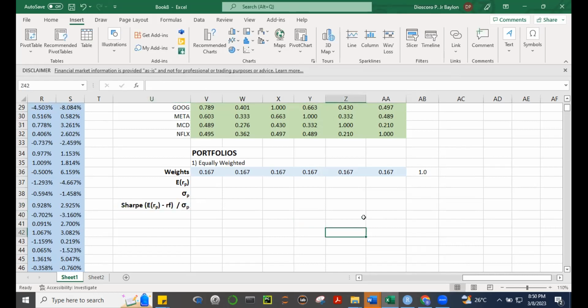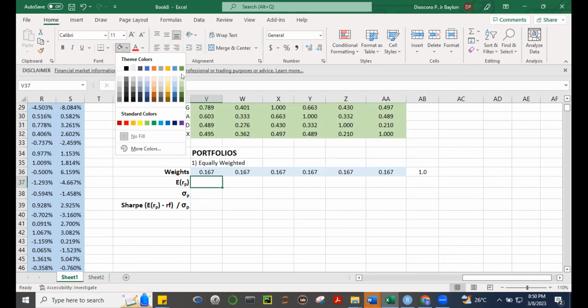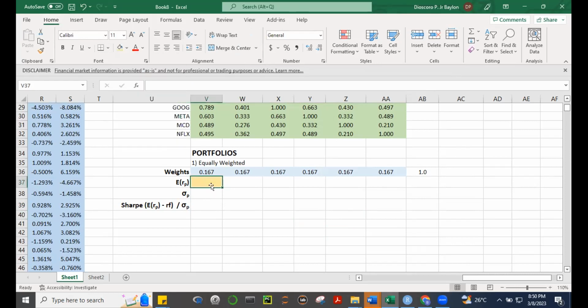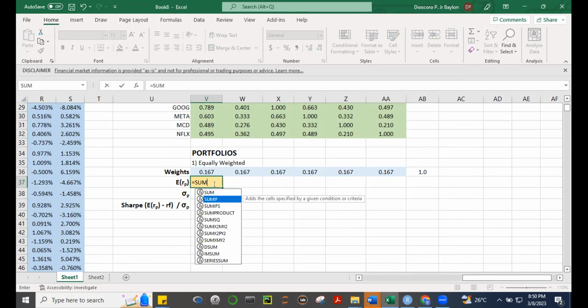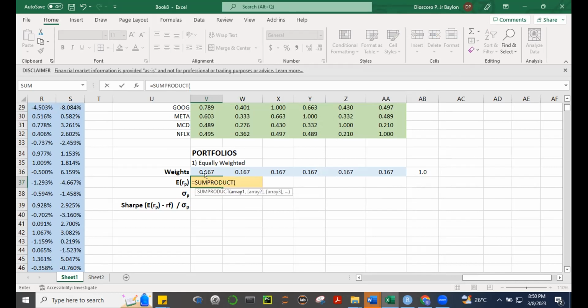The Sharpe ratio. Okay. So very easily, we can now compute for the expected return of the portfolio. Siyempre, class, the return of the portfolio will be just one. Kasi portfolio na yung pinag-uusapan natin. So ang return niya will be equal to what, class? We can use the sum product, no? Sum product. Kasi i-multiply natin yung sum product. We're going to multiply our weights. Kasi W1, W2, W3, diba? W1 times the rate of 1, okay? So that's your weights and your stock returns.